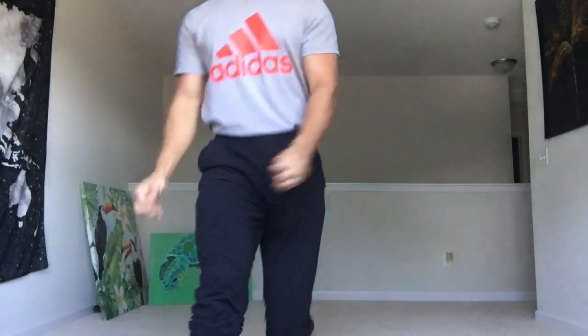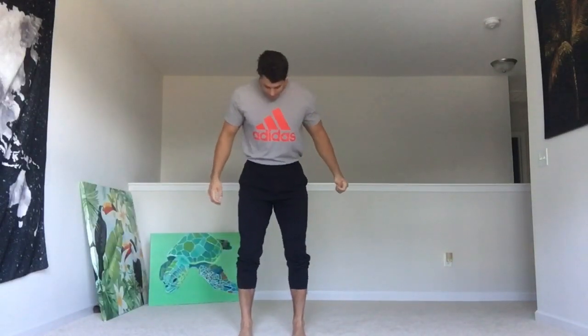So for the neck, I'm going to come a little bit closer. Again, you can do this standing or kneeling. If you're standing, feet are about shoulder width distance. You definitely don't want to be standing with your feet together. So you're gripping the floor apart, trying to pull the floor apart. You're going to squeeze your quads. You're going to intensify starting at the stomach, and it's going to radiate down to the legs, to the arms, to the neck. And what we're going to do here to start is bring the chin down into the chest.